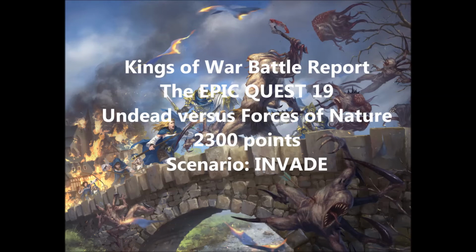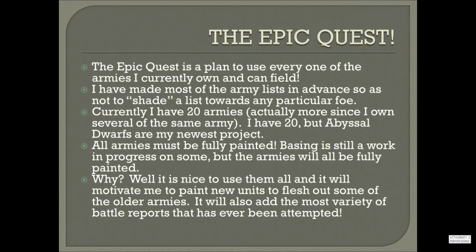Welcome to another Kings of War Battle Report, the Epic Quest 19. Undead versus the Forces of Nature for 2,300 points, and the scenario was Invade. If you are watching this for the first time, there are 18 previous battle reports in the Epic Quest.